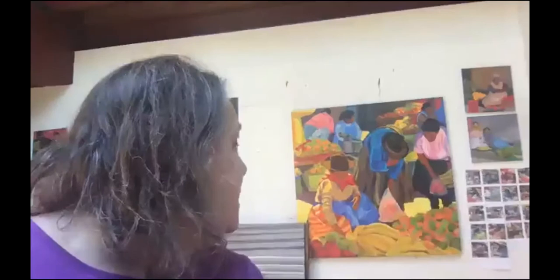I was wondering how you get different textures in your paintings? It seems that some of it is a defined image lots of times, and then the atmosphere around it is a little different. I wondered if you use different tools to make those, or is everything pretty much with a paintbrush? Everything's with a paintbrush.